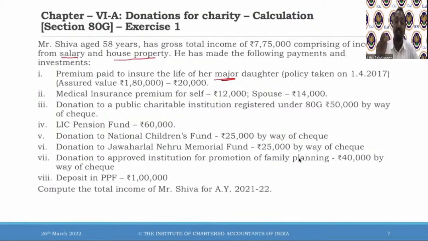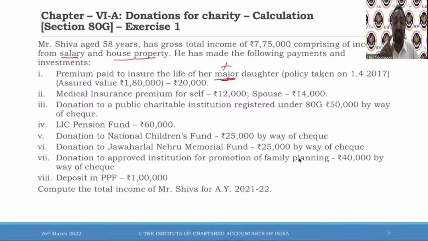80C is for every person in the family, that is the individual, the spouse and the children. Dependency is not important. Dependency is important only for 80D. Try to link and understand the provisions. 80C says any child. 80D says only dependent child. So try to link provisions, so that when you're reading, you'll be able to see the exact understanding of the provision. So life of a major daughter. The word major is confusing. We said two terms: extra information and confusing. This major is confusing, so you ignore this word. We'll keep it as life of our daughter.